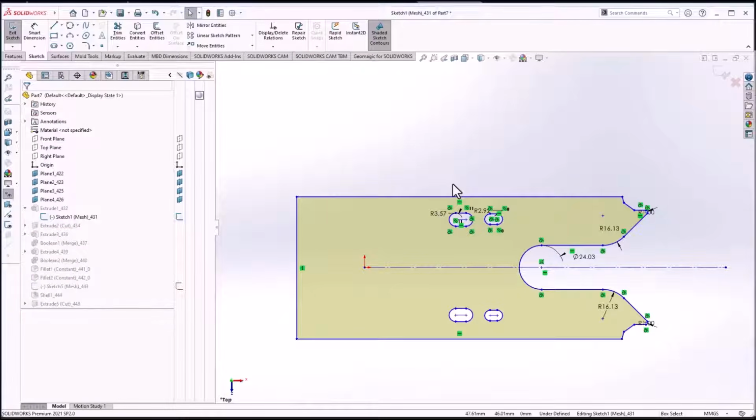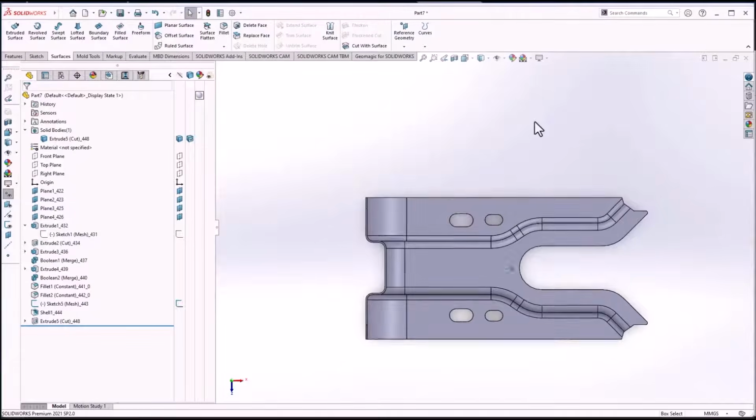So sometimes they solve slightly differently, and that's why I tend to dimension the critical things that I need to pull from the scan and put all those in. But if I wanted to make this a fully constrained black sketch in here, then I would finish it in here. That's just the way I tend to work, and it's just a good suggestion. And you see, everything was native entities.